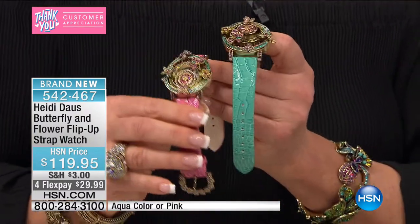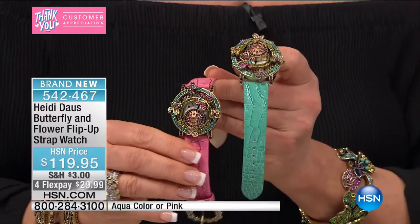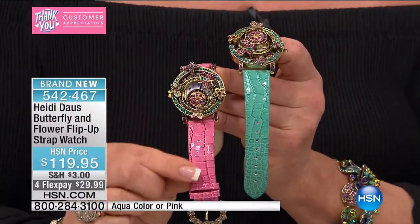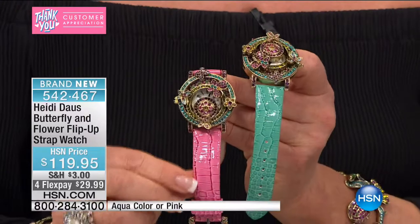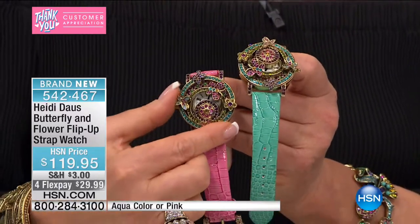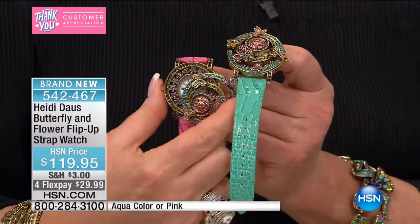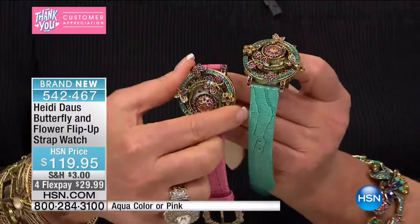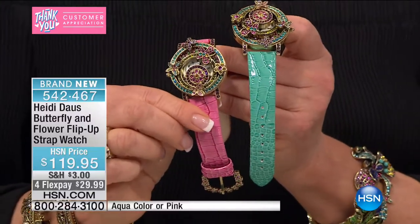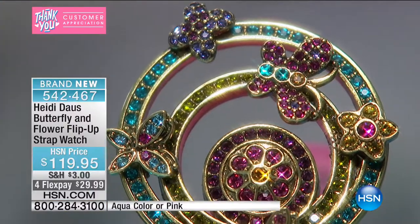I actually ordered your watch. Did you? Which color did you get, Anne? I picked the pink one. Oh, I love that one. I love it so much. I really think you're going to get it home and be amazed at what you picked up for $119, what looks like hundreds of dollars in real life. It really looks expensive. Yay! They're very pretty. I love your work. They're very colorful and well made.